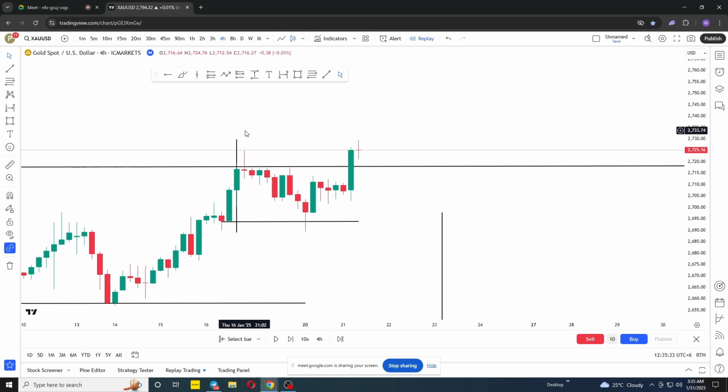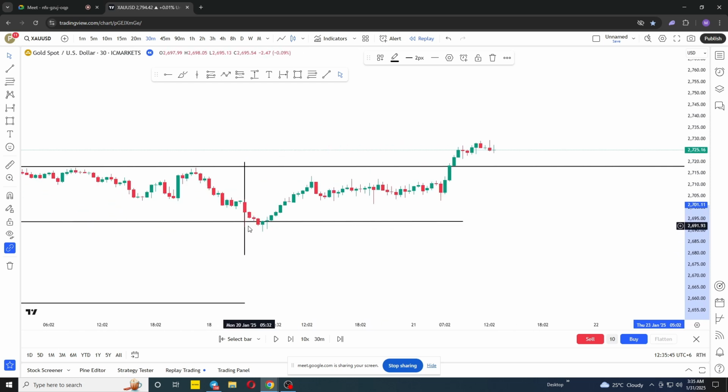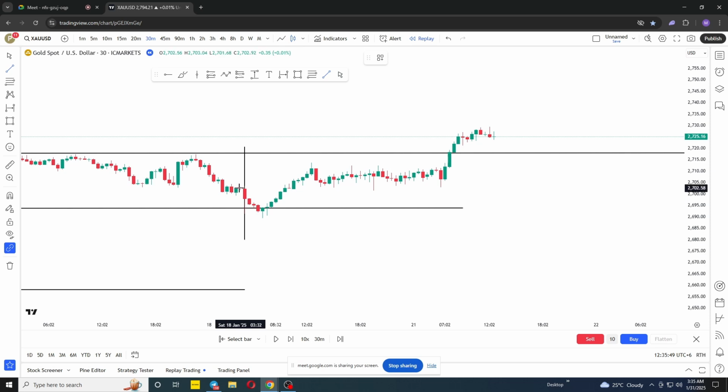Okay, same high again. Now you come to the lower time frame, also do the same math like H4. So you have your H4 fresh level here, the rejection happens here, go to 30-minute. Where is the rejection? So basically this is the same candle as a rejection. This is your A level. And the breakout happened.